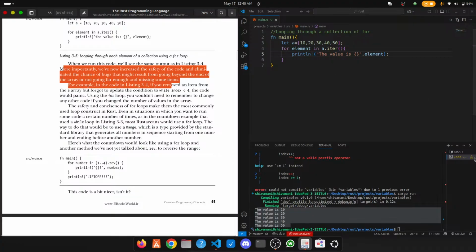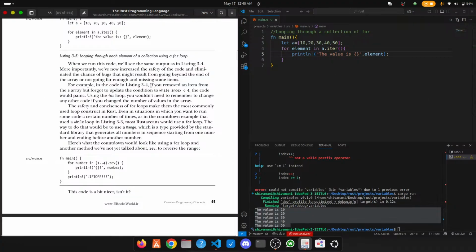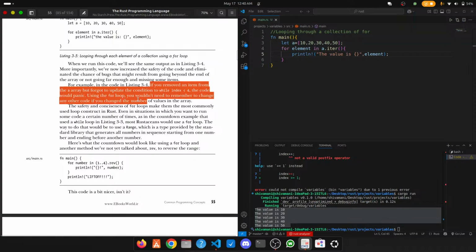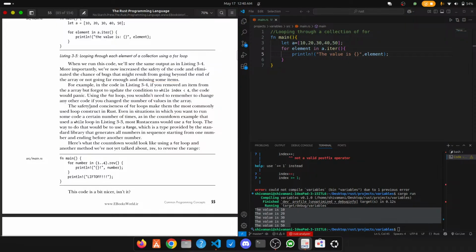For example, in the while code, if you remove an item from the array but forget to update the condition to index less than 4, the code would panic. Using the for loop, you won't need to remember to change any other code if you change the number of values in the array.